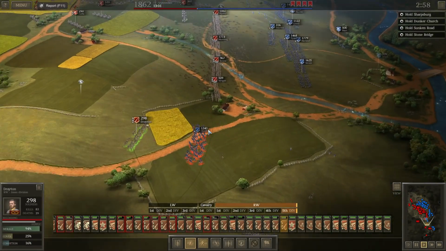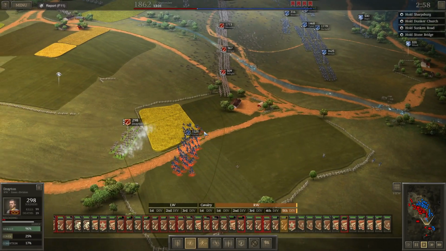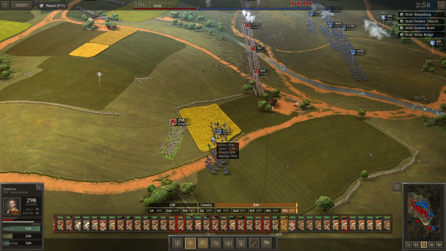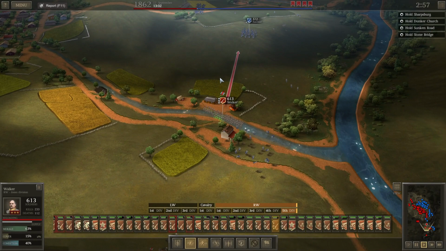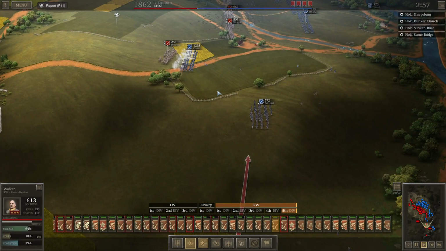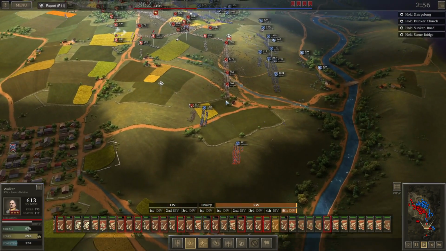Well, Drayton's going to be under a bit of pressure. Christ is pushing forward. Yeah, they're not going to be good. Oh dear. Oh God, look at that. Numbers dropping there, Drayton. Whoa, taking a pounding, but he's not wavering.